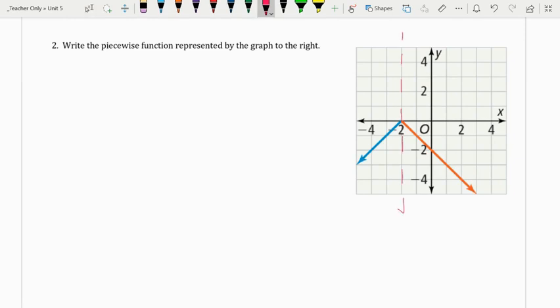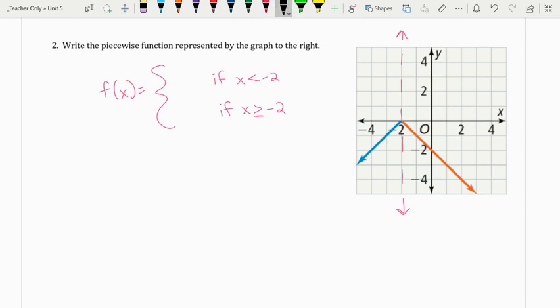So again, remember, this could be our boundary. When we're writing piecewise, we're going to say if x is less than that boundary, which is -2, and if x is greater than that boundary at -2. Now in this one, you do need one of them to be equal to. It really doesn't matter in this case. It will in the future, but for this one, it doesn't matter.